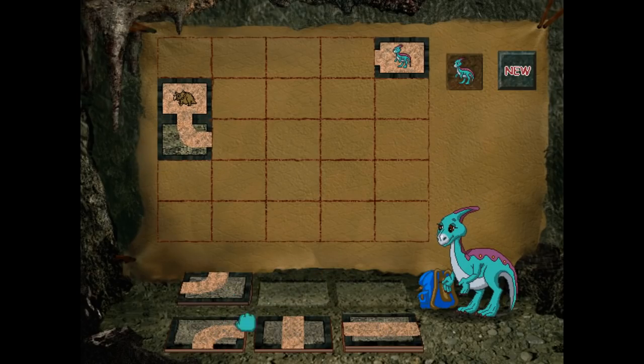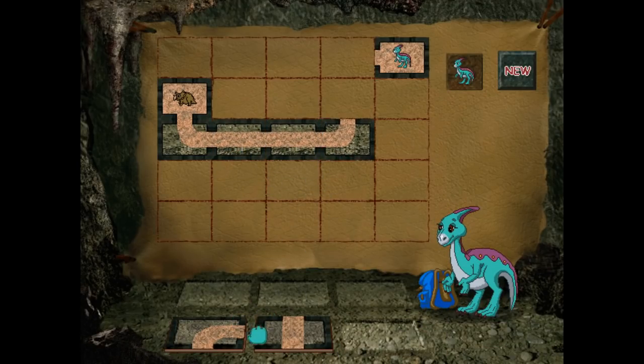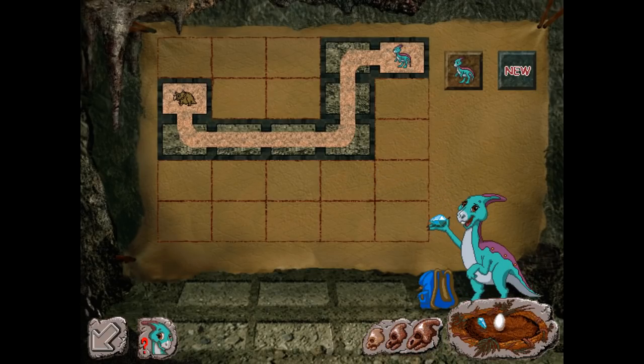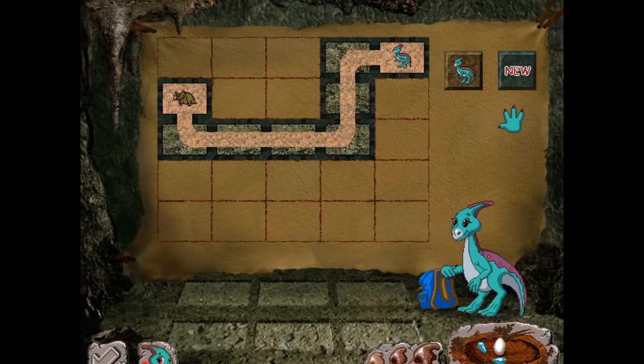How should we start this one? Let's go down over here, and then this way, and then this way, and then up here, and then over here, and then like this. Nope. Crystal, please. Here's a hatching crystal. That'll be three hatching crystals. You have an egg. You need to earn one. I wish you could skip this. Crystal. Then you can hatch your egg. Great.